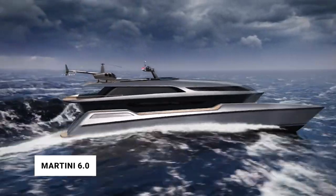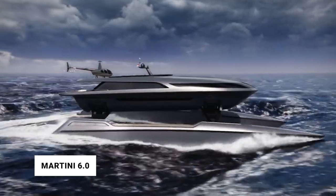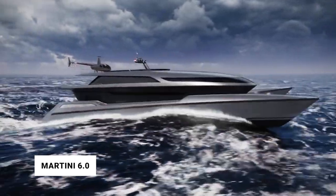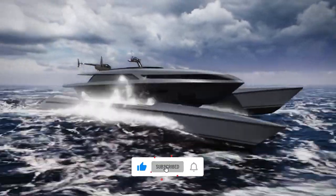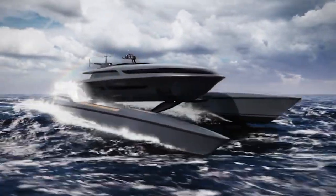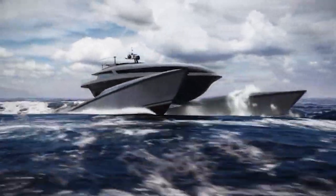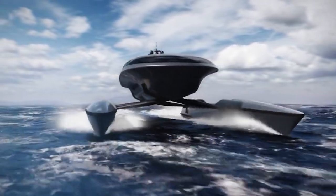Number 8: Martini 6.0. California's Servo Yachts and UK's Shuttleworth Design have joined up to create a range of innovative catamaran designs featuring a special maritime stabilization mechanism. Although it has been established that pitching or vertical acceleration is the primary cause of seasickness, most stabilization systems are built to primarily address roll.